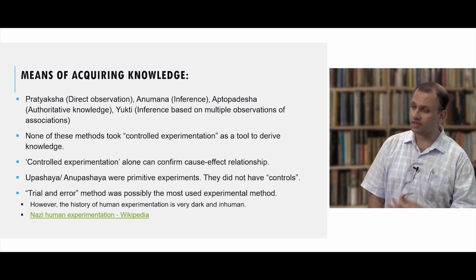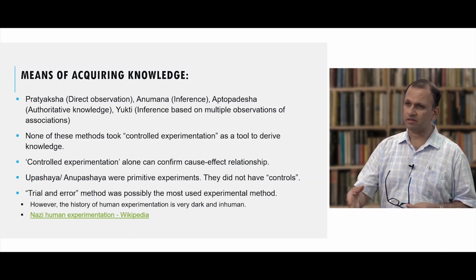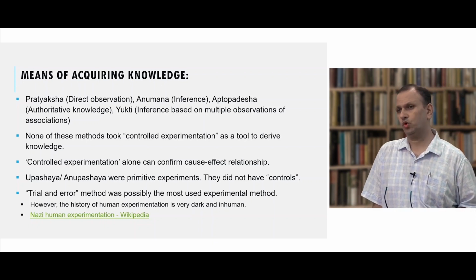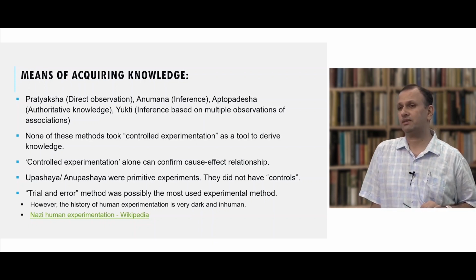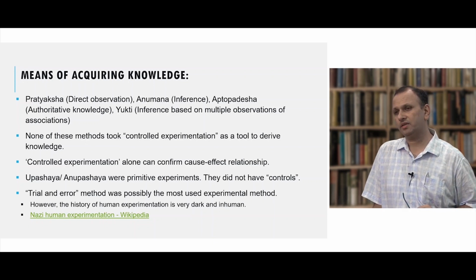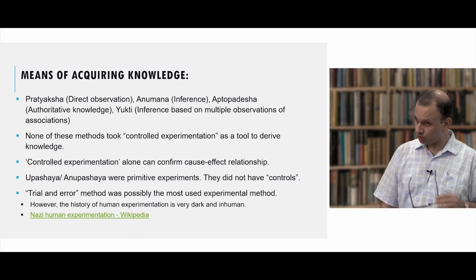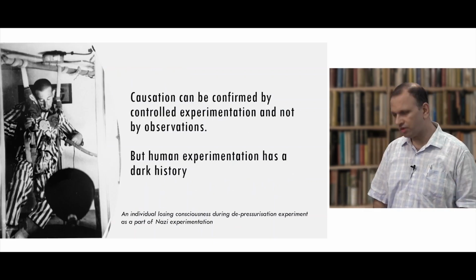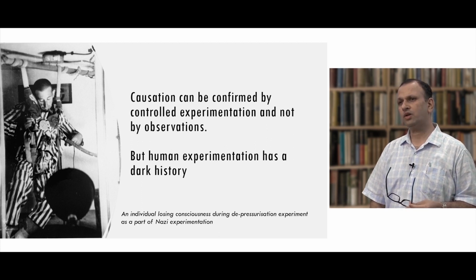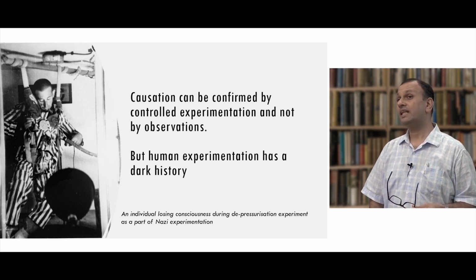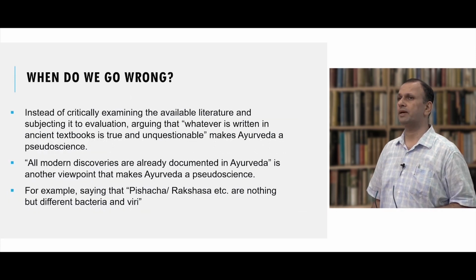This kind of experimentation was not there in Ayurveda for quite obvious reasons, because Ayurveda has always placed importance on empathy. So human empathy, right? Atha bhuta dayam prati. So that daya is the major aspect that led to the development of Ayurvedic knowledge, which is missing in these kinds of human experimentation. So we need to understand this as well. These kinds of experimentations were not conducted by Charaka or Sushruta, not because they could not do it, but their ethical values did not allow them to do such experiments. This is what we need to remember.